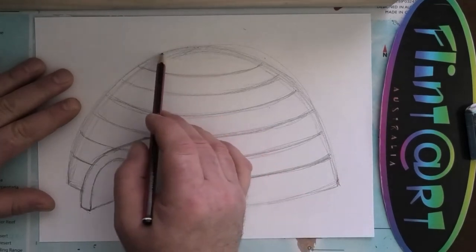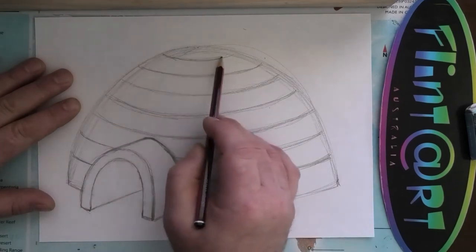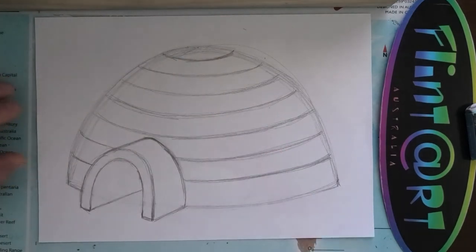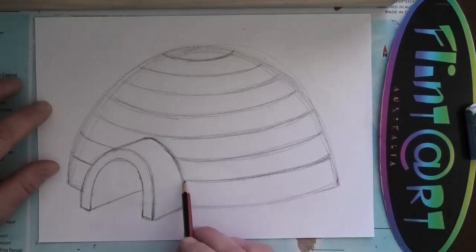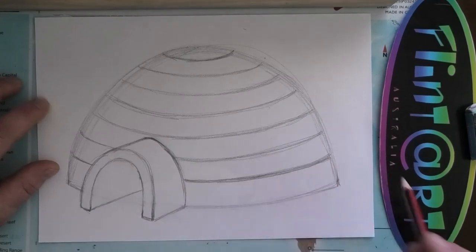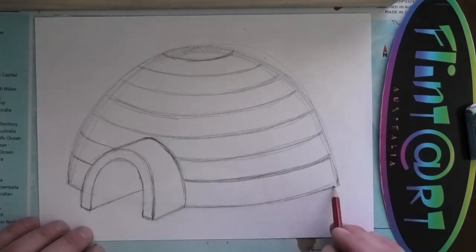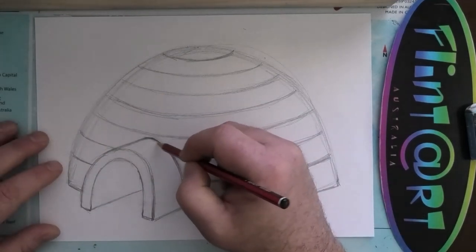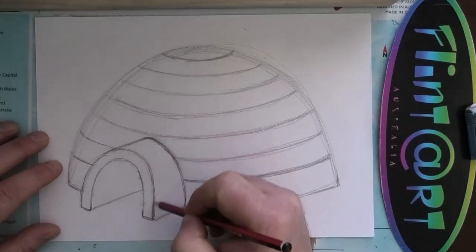If you wanted to, you could probably get one more in there. Let's just do it, and we'll have one more for the very top part there. Okay. Just don't want it to look like a beehive. Okay. Now, what we want to do here is divide this up into the blocks I was talking about, like giant ice blocks that Inuit people would use, or people that live in these really cold areas.